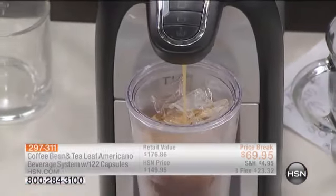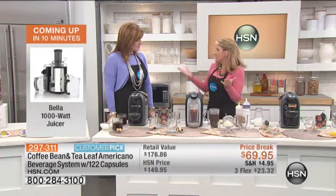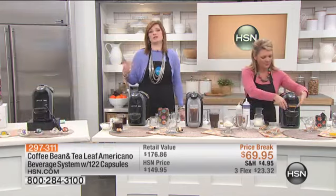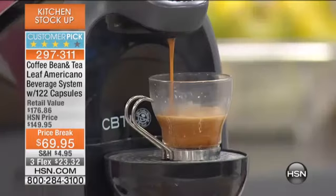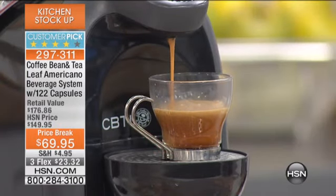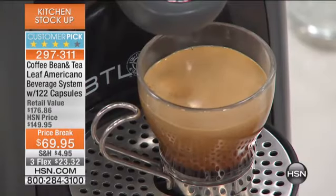The water reservoir holds 50 ounces. So it is easy to brew coffee for a party of four — you do it cup after cup because it's so quick. When you talk about the quality of coffee, it should always start there. You want that coffee that blooms and blossoms — whether it's the tea or the coffee, you want the most incredible 1% of coffee beans. The machine was created to go along with the coffee — that's the difference. You don't want a machine that wasn't made for the certain type of coffee.